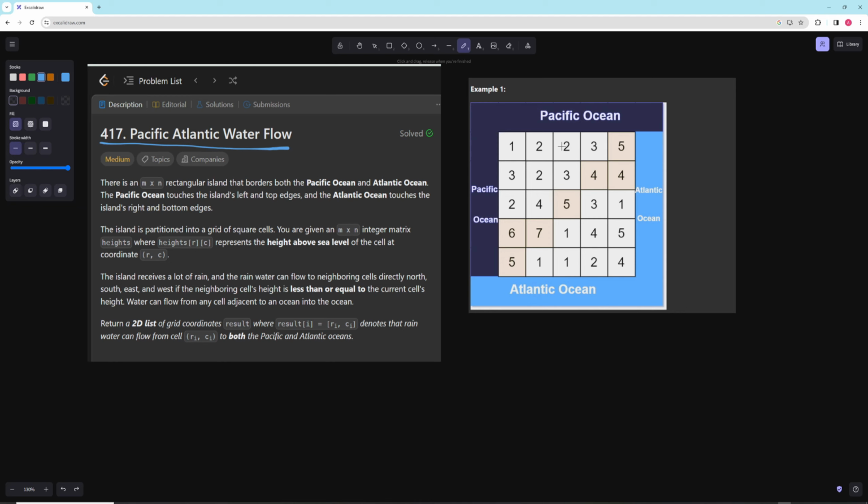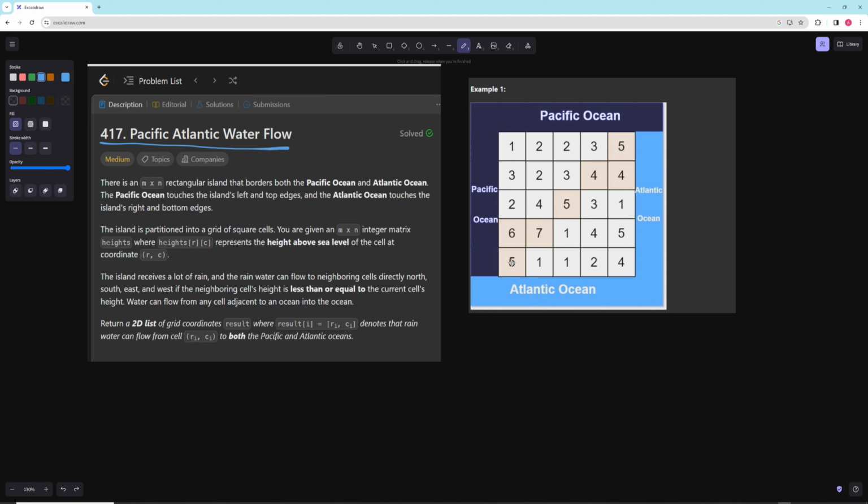Essentially the plan will be like this. We're going to have two stacks: a stack of every cell that the Pacific Ocean borders, which will be these cells here, and a stack of every cell the Atlantic Ocean borders.